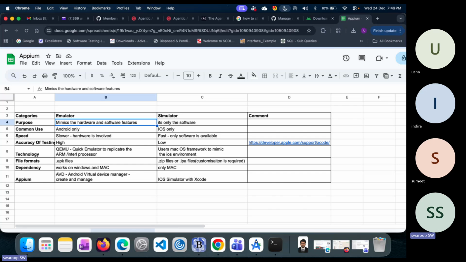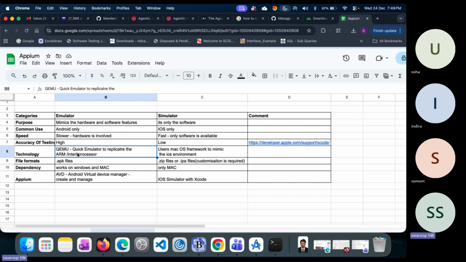And for accuracy of testing, which is majorly important, the emulator is high but the simulator is low. So obviously they are forcing us to buy iOS devices. That's the reason the cloud came into the picture. You can pay, use it, or rent it out, use it, and then leave it as it is. No need to own the device.